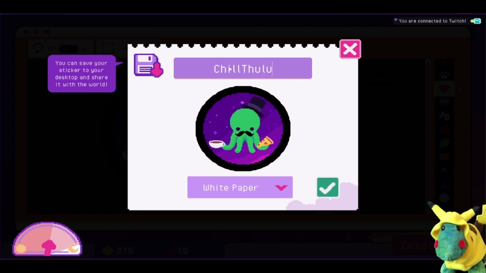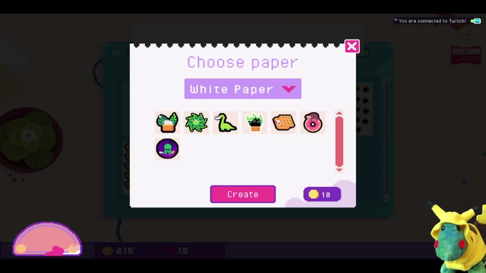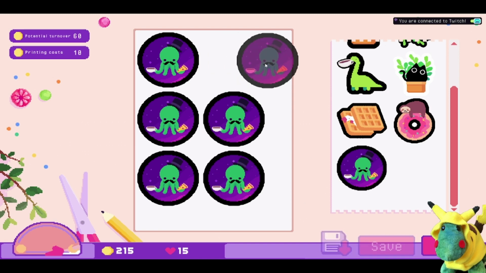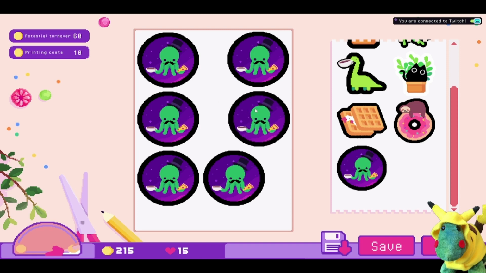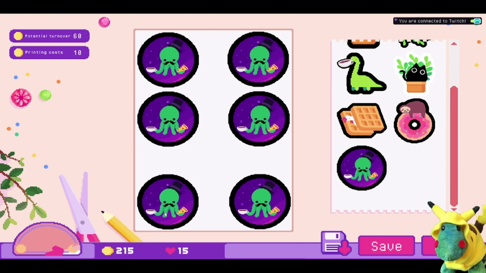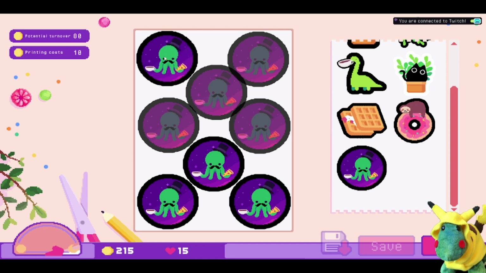Cthulhu. Yep, like it. Alrighty. Print it! Oh, that is a large sticker. Holy moly. That is... Well... That's a big boy sticker. Oh no.